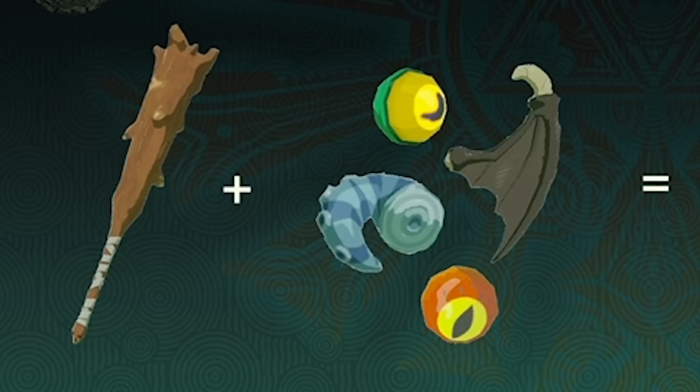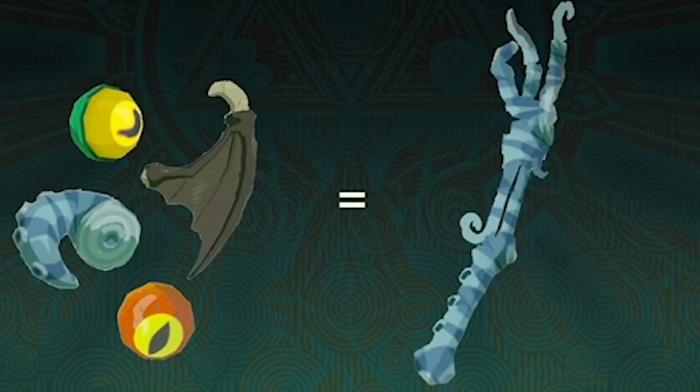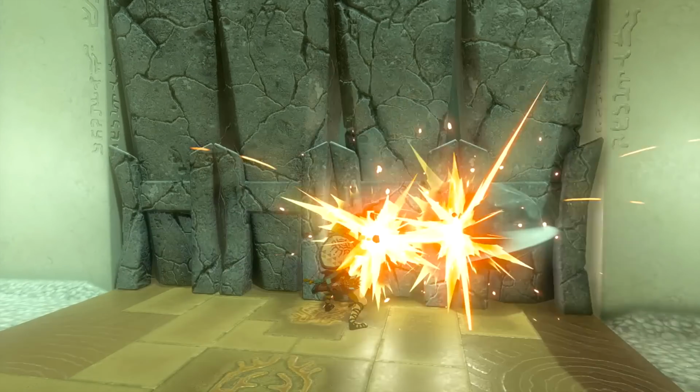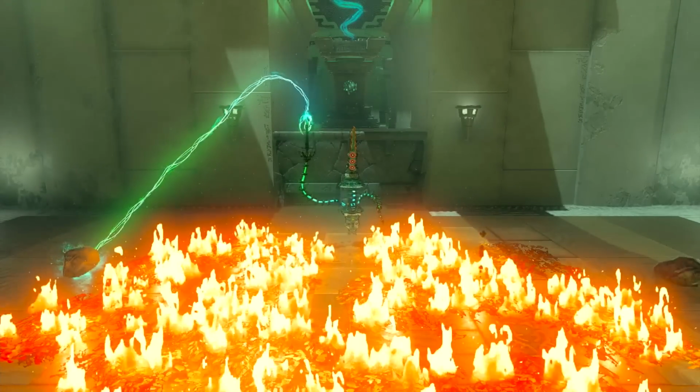These include an initial concept of an A plus B equals C system, which would have radically altered the appearance of our weapons. But it was also the fear of this that made the Zelda team skeptical, to say the least, of adding this mechanic. As you can see from the next slide, director Fujibayashi explains how A plus B could only end up as AB, stick together in the simplest form, but with more impressive property-changing abilities from a physics-impacting rather than visual level.